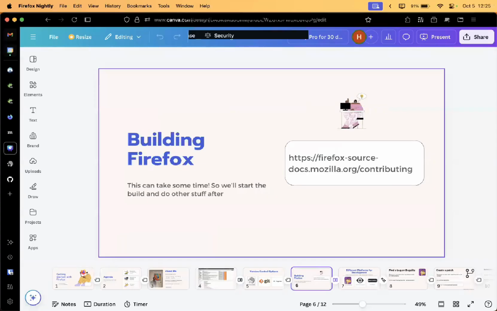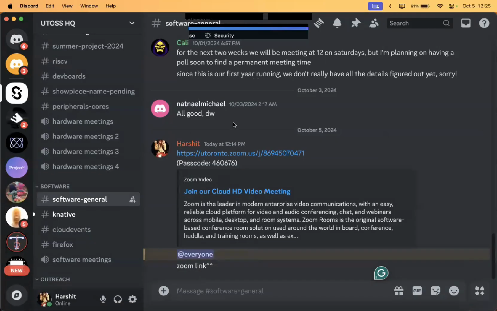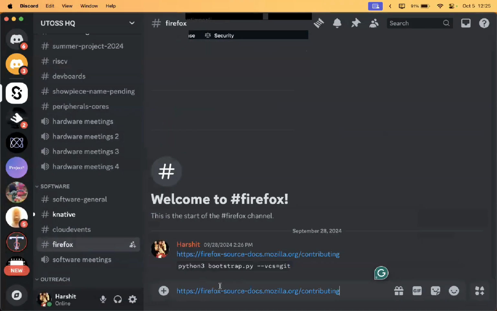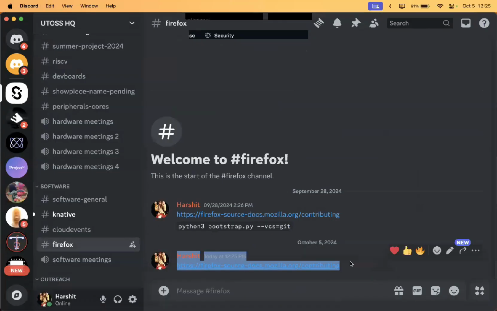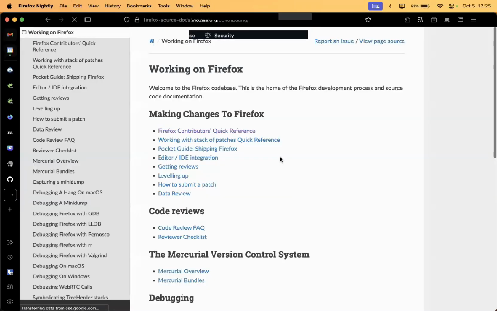Okay, let's get to actually trying to get Firefox. It's a little bit different than what we do with GitHub stuff, but kind of similar. We're just cloning a bunch of code from another website onto your local machine. So I would go to this link that I have on the slides. I'll put it on Discord if you need it. If you go to this link, you should be able to go find out something. So let me know when you guys are on that link, and then we can continue from there.